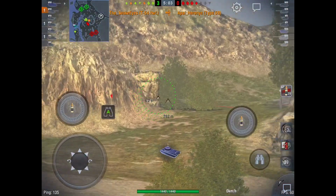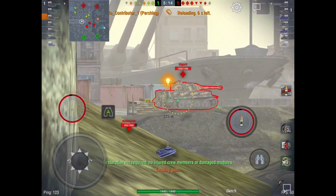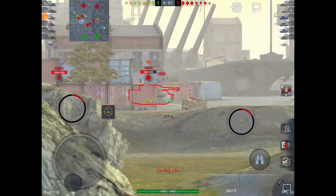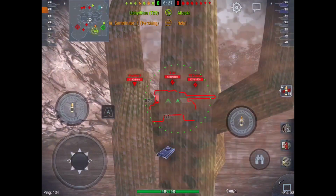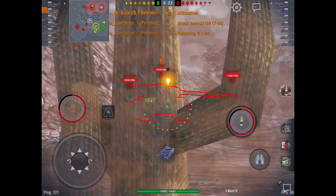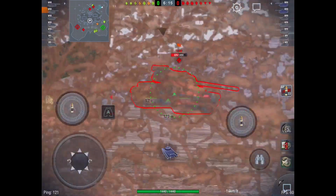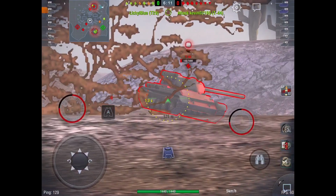And maybe that's a good thing, because, to be honest, if you're going to drive any kind of medium tank at Tier 8, your best bet is driving a T-54 lightweight, because that thing's got all the armor of the mediums at Tier 8 that you could possibly have. It's got more armor than this tank, that's for sure. And it's got the same kind of DPM, but it's got light tank camouflage and light tank mobility. And that makes the Pershing and the STA-1 and the Cent 7 and the Cent 1 and all these tanks and the Indian that are actually quite similar in characteristics a little bit obsolete.